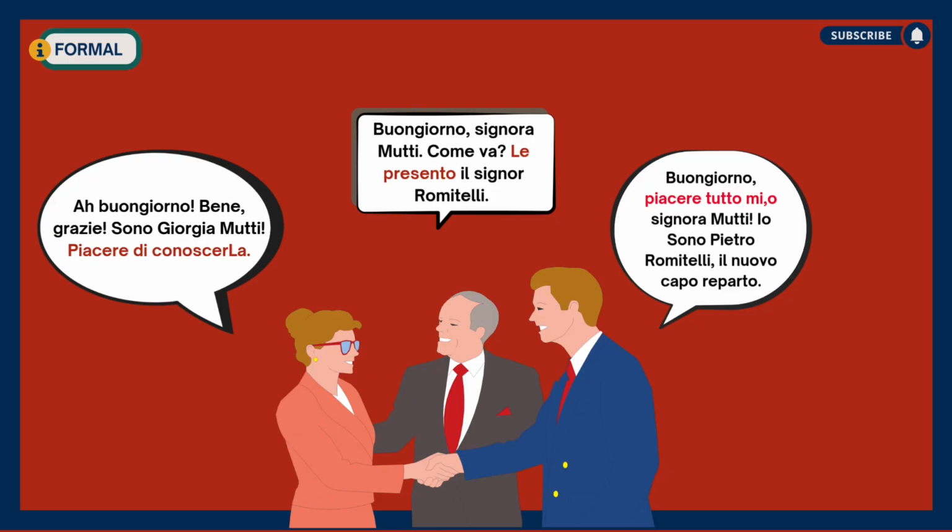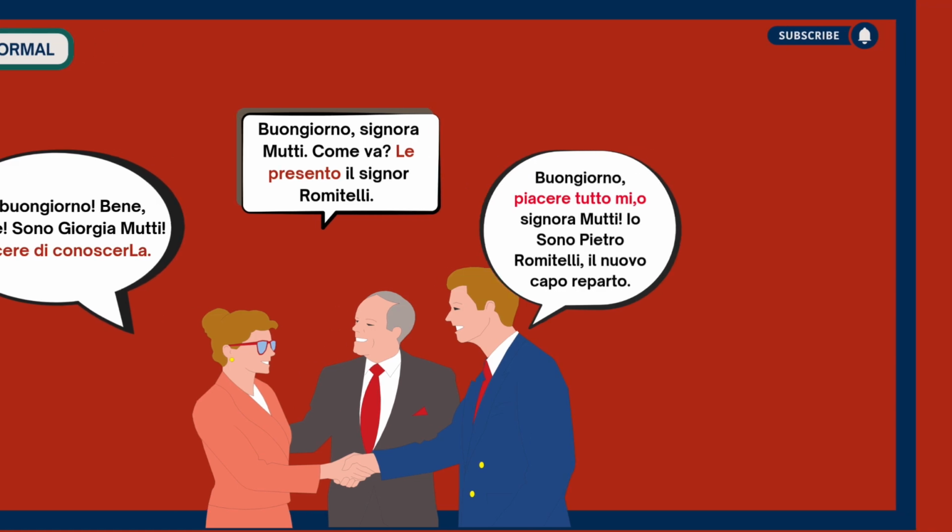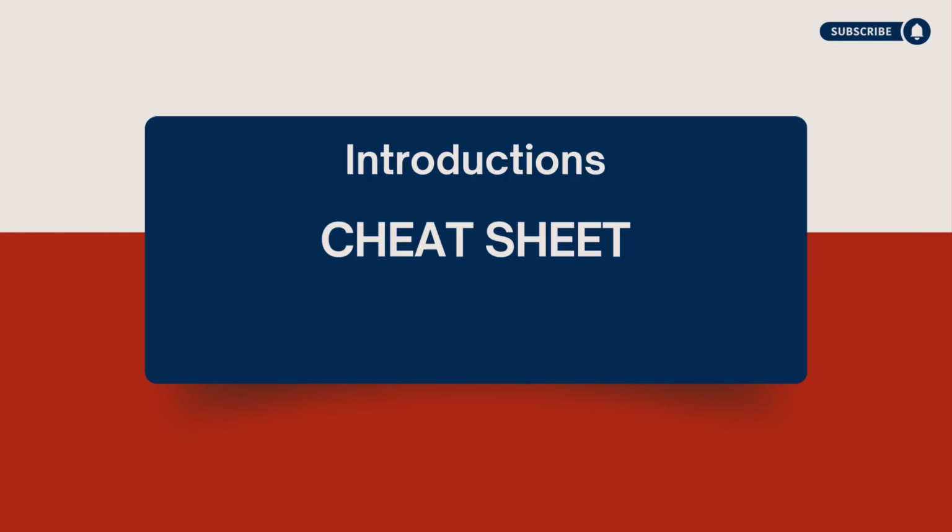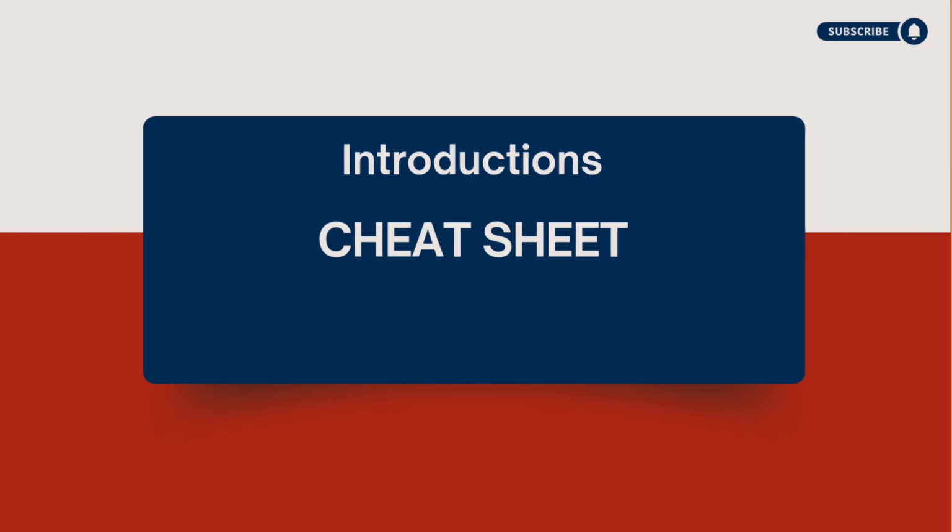See how the formal language shows up in little details like signora and signor, or the use of le instead of ti, and even the capital La, even in the middle of the sentence. This is a subtle but respectful touch. Now, to make your life easier, I've put together a couple of handy cheat sheets.